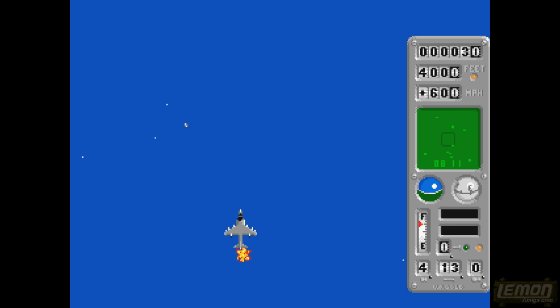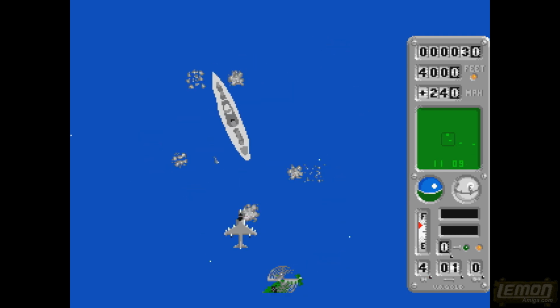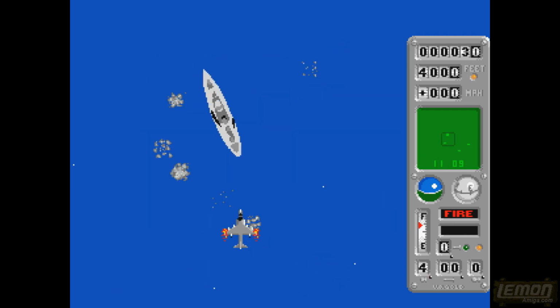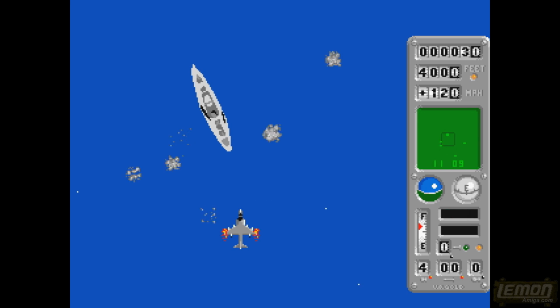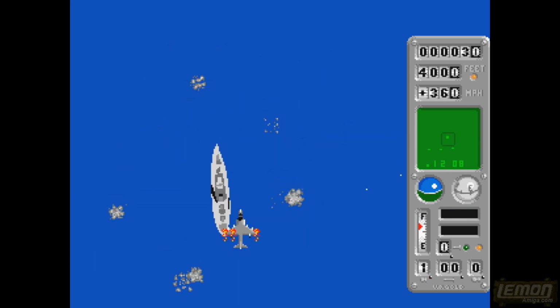Let's just go for this major boat in the corner. It's a blue one, so I'm thinking that might be a major target. Have we found the right target? It's a very small boat, it looks like, from this altitude, but we're getting some shots on target. You can see it taking some damage.